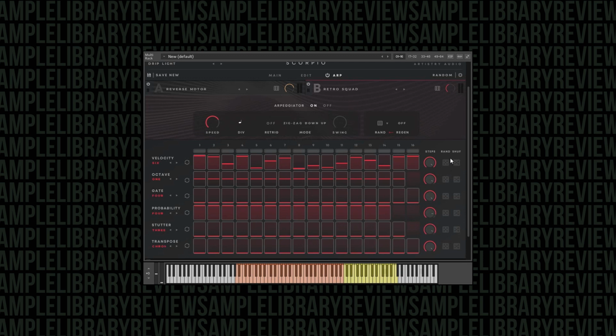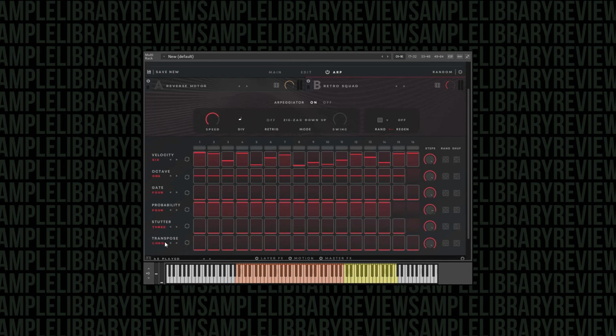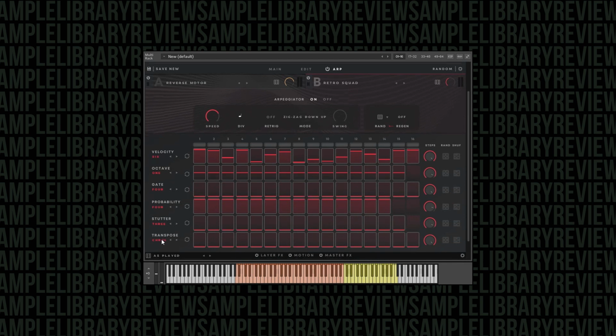And not only can you randomize the entire arpeggiator itself, you can actually randomize each of the individual pieces of it. And even beyond that, with your pitch, your transposition, you can select from different scales. Unfortunately, they're falling off the screen a little bit here, so I can't show you all of them. But just below the pentatonic here, you'll also see minor, melodic minor, and harmonic minor. So you can really get this to me is so much fun.